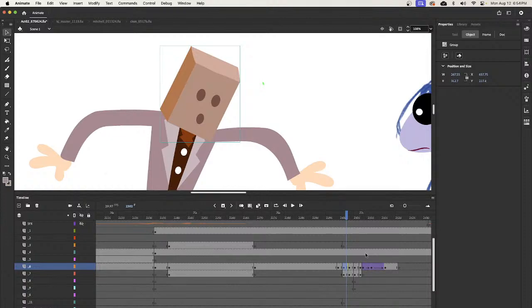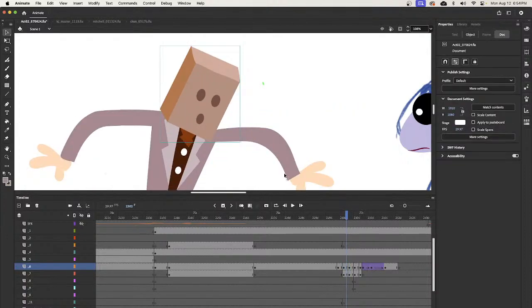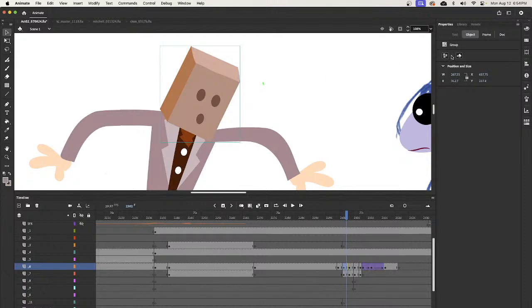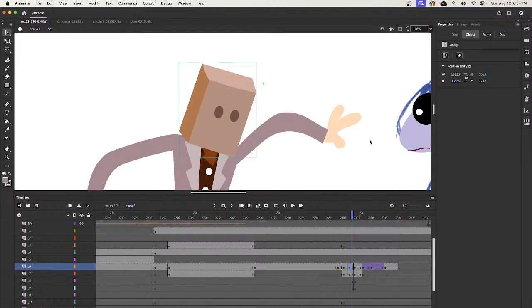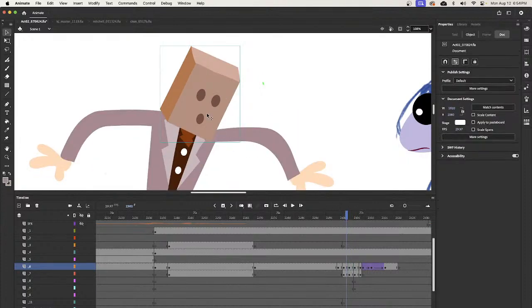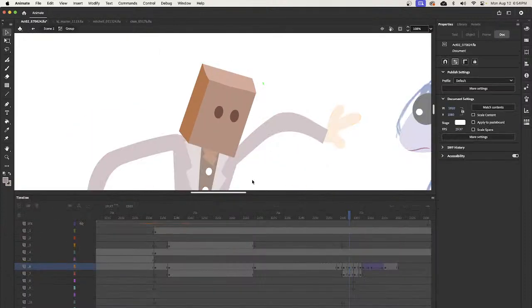And we'll just kind of cycle through. So he's missing it there. Now you see here, this symbol is already done, right? But it's a group. And because it's a group, it's thinking it's a new piece of art, because it's not actually officially a symbol. So I made extra work for myself here, because I could have just made this a symbol and then copied it all the way over. But this is minor for me. I'm not going to worry about it too much.